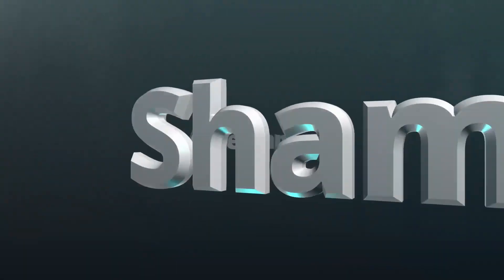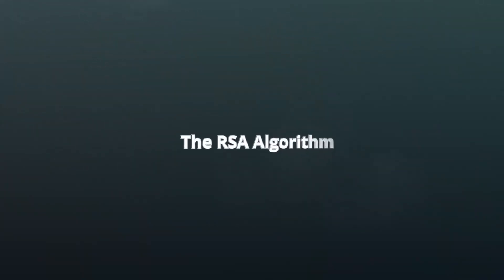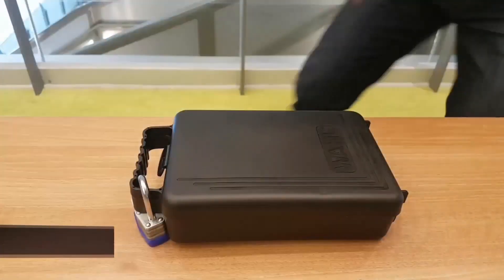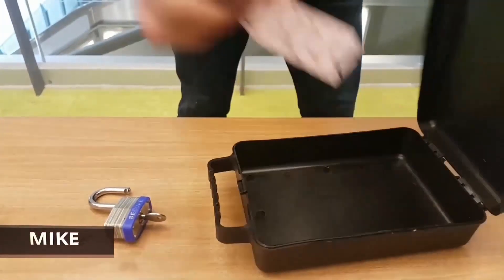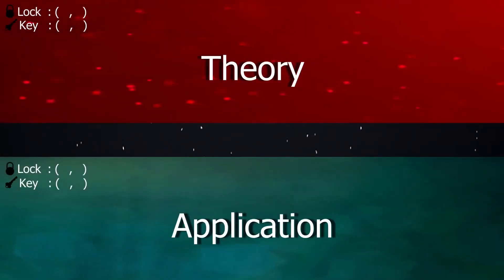This is all we need, ladies and gentlemen, to present the RSA algorithm. Imagine Tom wants to send a secret message to Mike. Tom will save it in a box and lock it to ensure that only Mike, who has the right key, can have access to the box. Here is how Tom and Mike create their lock and key.